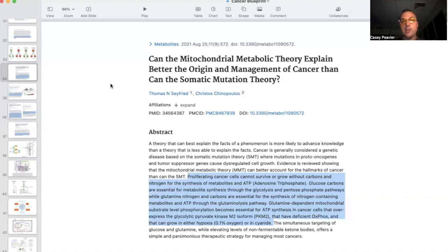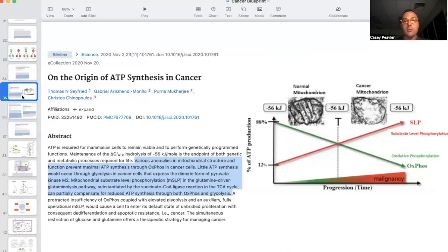Cancer cells need glucose and glutamine in order to make the energy currency of life, ATP, and all the other metabolites necessary for growing cancer cells. In the next slide, we're going to talk about how ATP, the energy currency of life, normally is made substantially, and the majority is made inside the mitochondria. If we look at this graph, the majority of the ATP production, more than 88%, is from the mitochondria in a normal cell. However, you can see that that starts to plummet as we go towards malignancy or cancer.